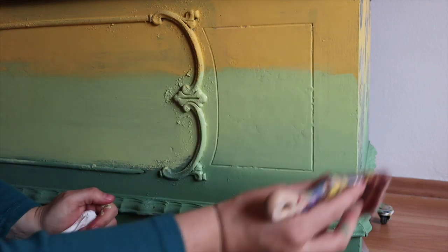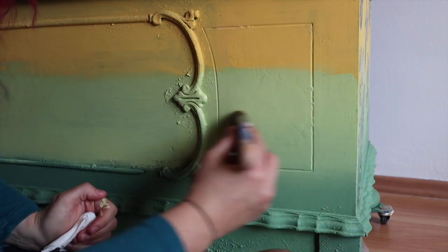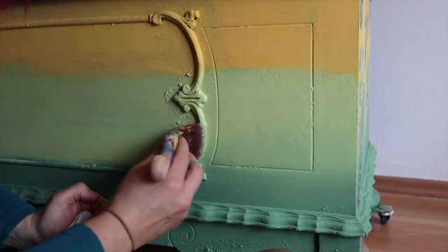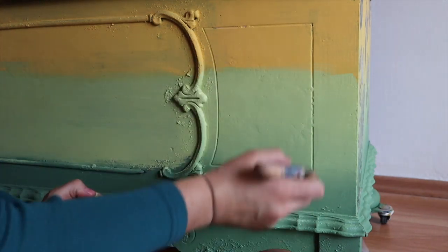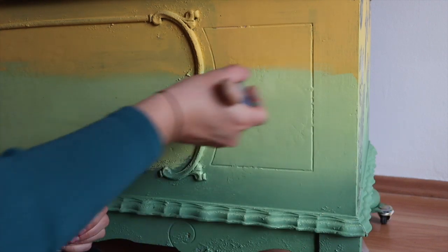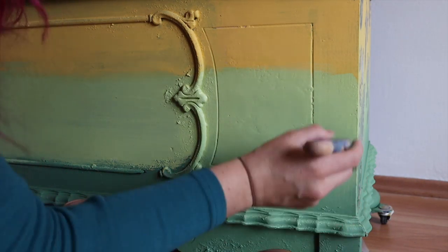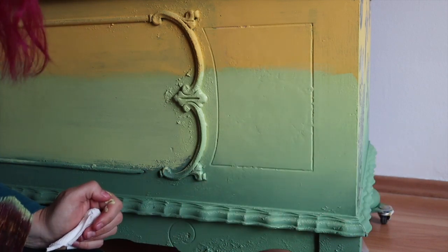You're gonna start from up here, or you could do the top, it doesn't matter. I just start from the top. And I'm lightly working the paint back and forth. What this does is helps smooth it. You can go vertical. Again, that's the thing about blending is you can go a bunch of different directions. And that helps smooth that area out right there. And there you go, that's smooth.